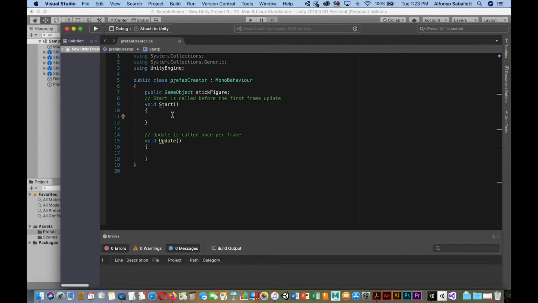All right, so we'll start with game object, and we'll use our instantiate method. We're going to call it game object in there, open and close parentheses, and let's put a semicolon in there.